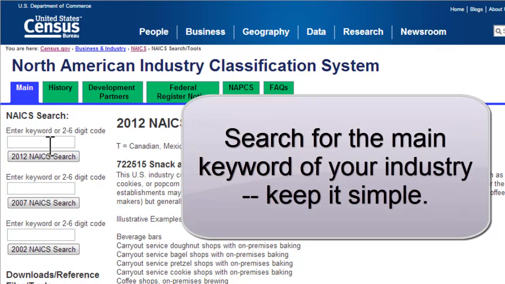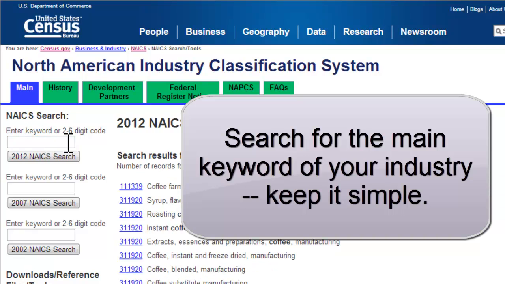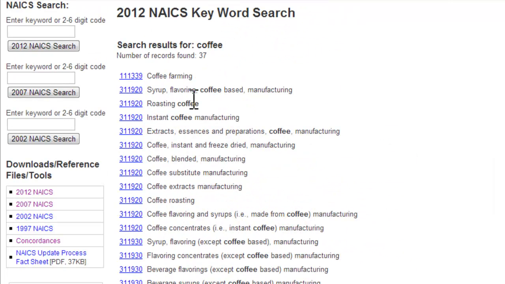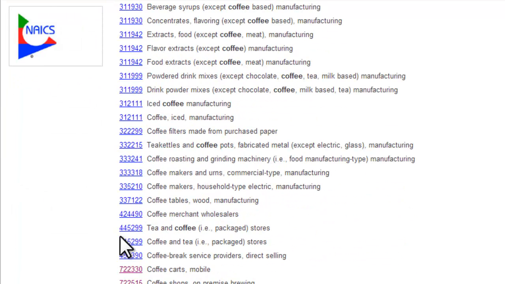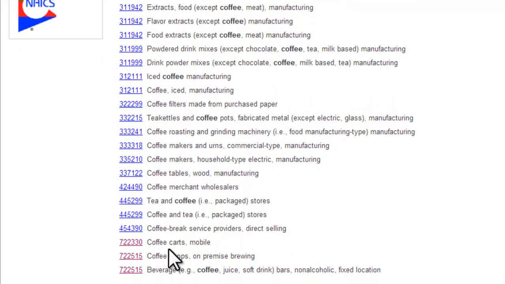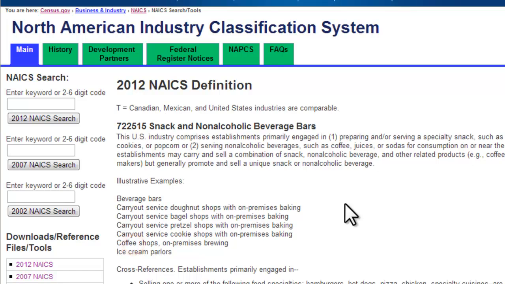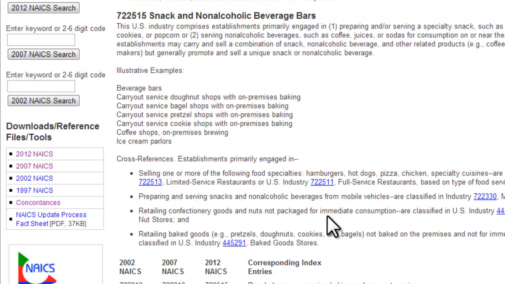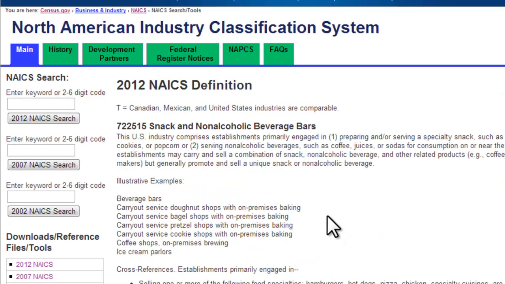Now let's do a search. Let's say you're looking for the code for a coffee shop. I'm going to keep my search simple. And notice we have a lot of hits, and if you look closely you can see why. There are some hits for farming, all these manufacturing codes, food manufacturing, even wholesaling, and then at the bottom you see service industries, including coffee carts and coffee shops, which is where we just were. And you can see that in the list. And that's one simple way of finding a code by keyword searching.